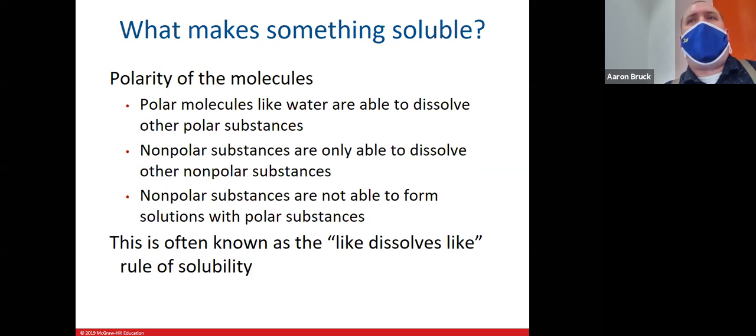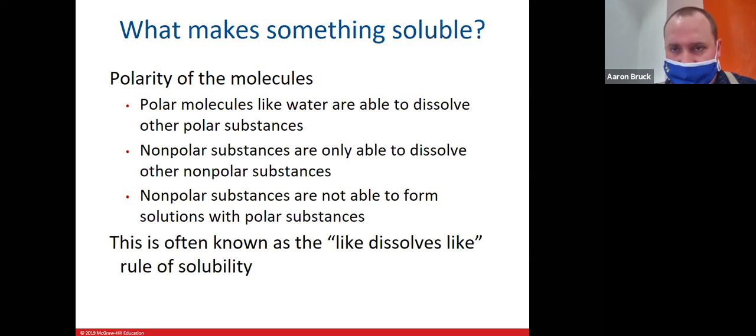In our previous work, going back to chapter 8, I believe, where we talked about bonding, we talked about the idea of bond polarity. That is, I have two atoms in a bond, and the electronegativity difference between those two atoms creates an unevenness of sharing of those electrons and creates a polar bond. Molecular polarity is similar, only instead of one atom sharing electrons versus another, we talk about unevenness of sharing of electrons inside of a molecule.